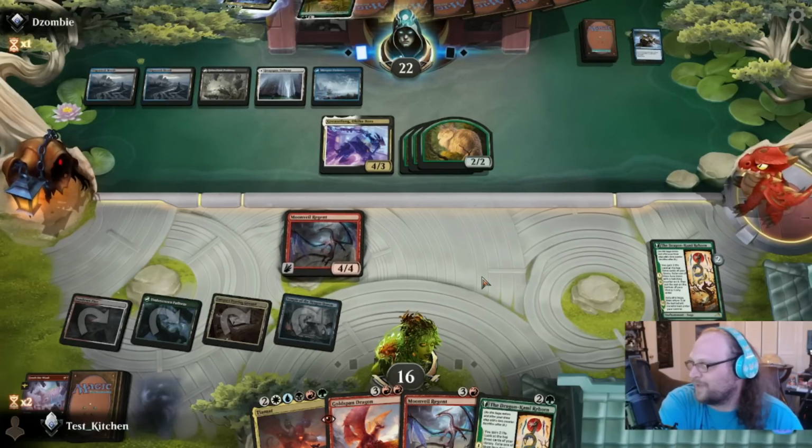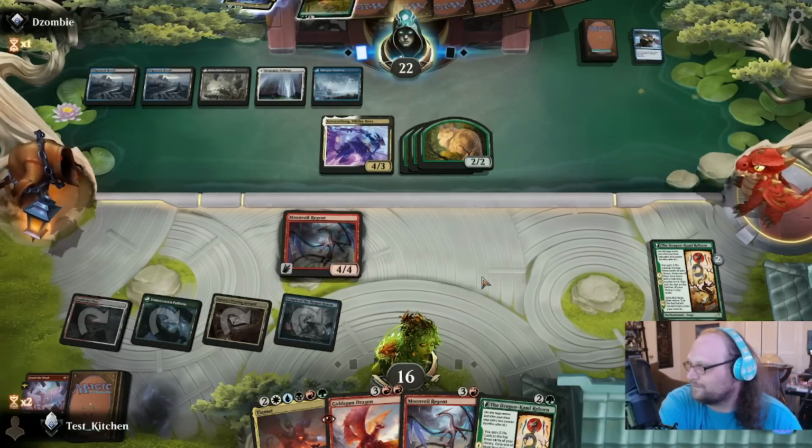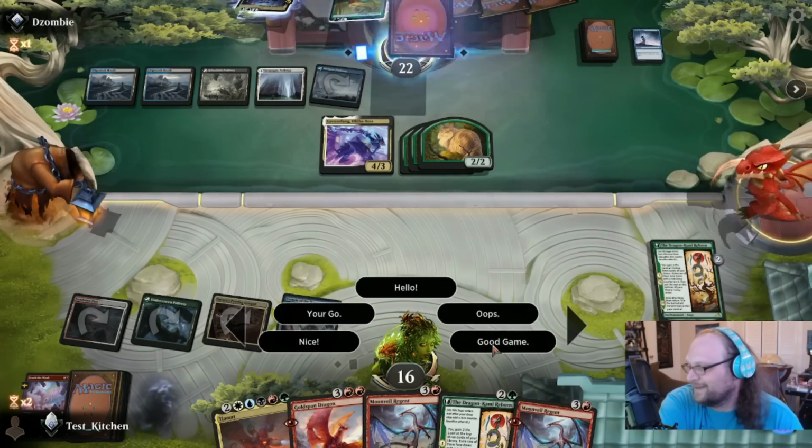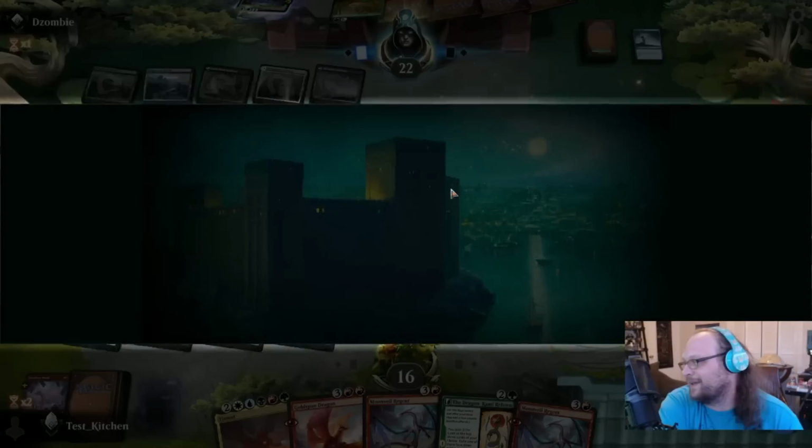See if they just take the Faithful Mending Asika's Chariot route. Yeah, they Fading Hope the Regent, man. Let's good game them. They Raffine.